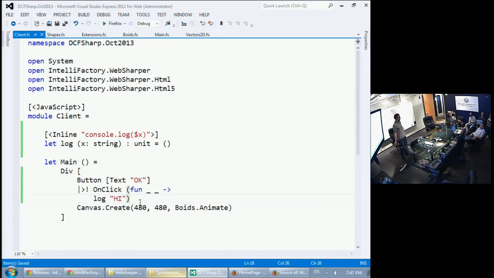And why a DSL in F#? Because sometimes JavaScript libraries are very repetitive. You look at the documentation, it looks like they're generated by some tool because everything has a pattern, and every library has their own pattern. For example, here's a pattern for how we bind properties and classes and something like that. So with the DSL in F#, you can abstract that pattern.